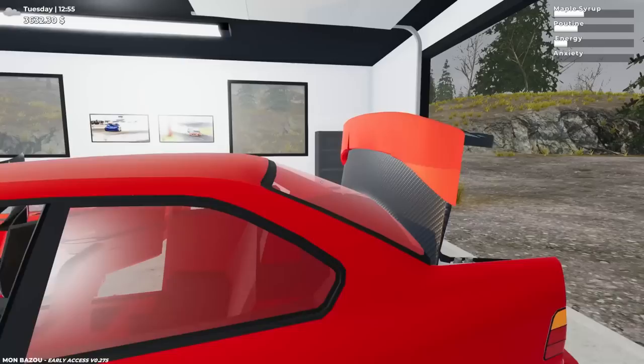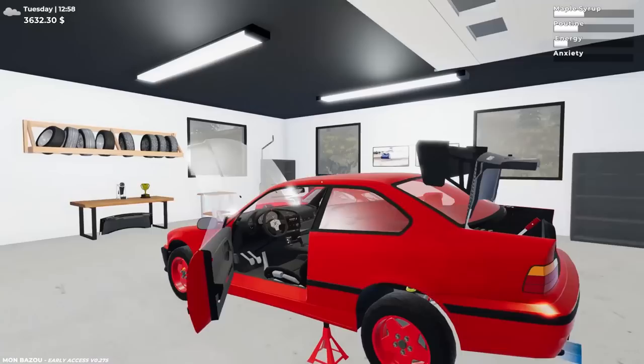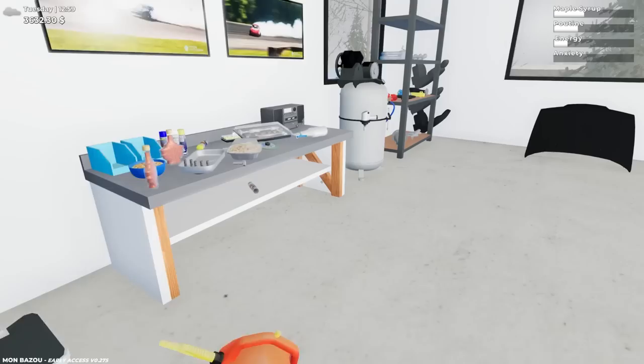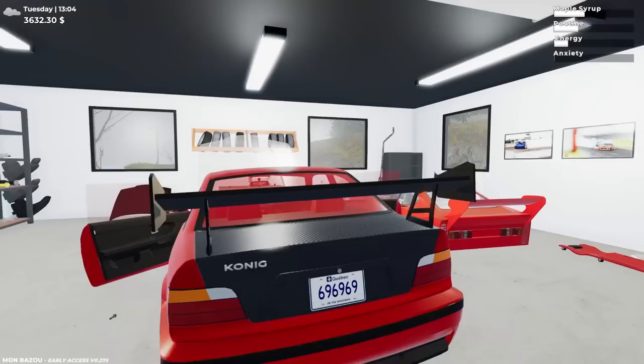All right, let's take this off here, and then we could put the new awesome spoiler on. Look at that. That's not even a spoiler. To me, that's a wing. That is massive, too. I think for sure they could add even bigger ones. That'd be nice. Okay, put those on there. There we go. All right, I don't think I need to be in here anymore, so let's go. Clunk. Yeah, buddy. We're definitely going to be painting this.